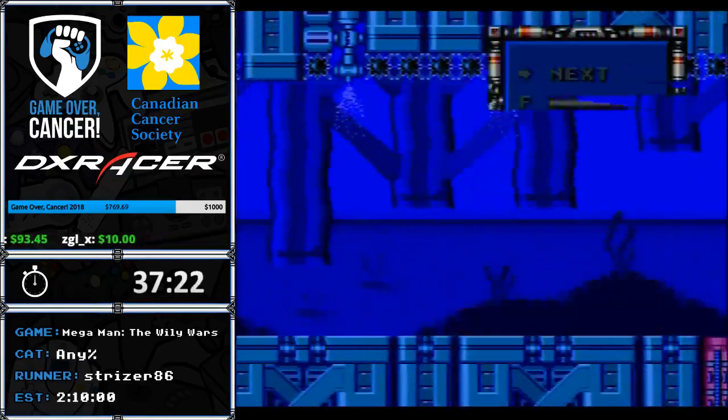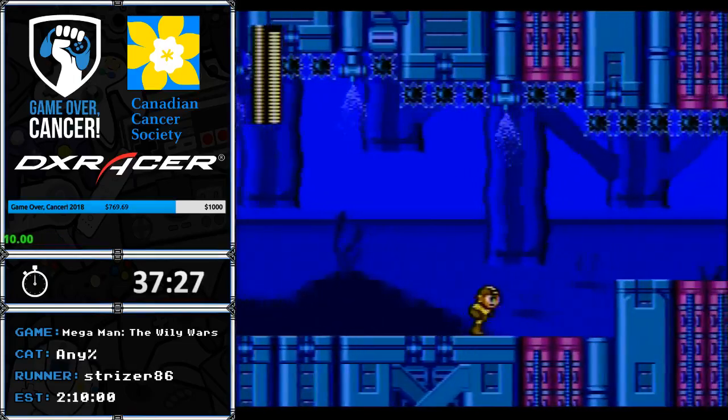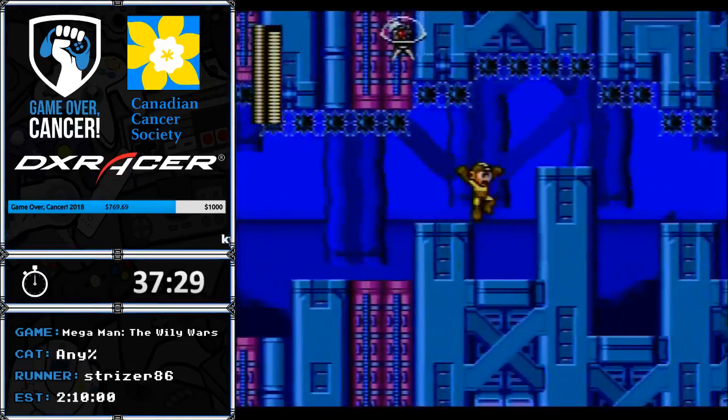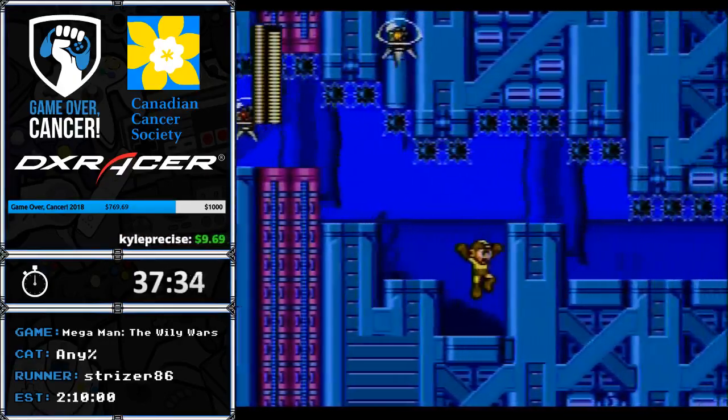So you guys have all these fancy strats where you kill things in NES Mega Man 2. No. Bubble stage in Wily Wars, damage boost through everything. Absolutely everything.